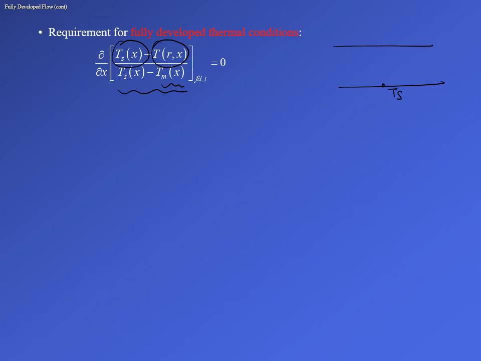Okay. Let's take a more simple situation. Let us say my Ts was not a function of x. Okay, for an example, then my Ts was a constant. Then what I am saying is the difference between that surface temperature and the temperature at any point, I take the ratio of that to the difference between the surface temperature and the mean temperature across the cross section, because this mean temperature definitely is a function of x. So this ratio does not change with x. So del by del x of this whole ratio in a fully developed region is 0. Okay, so that is how we define a fully developed region for energy or temperature.